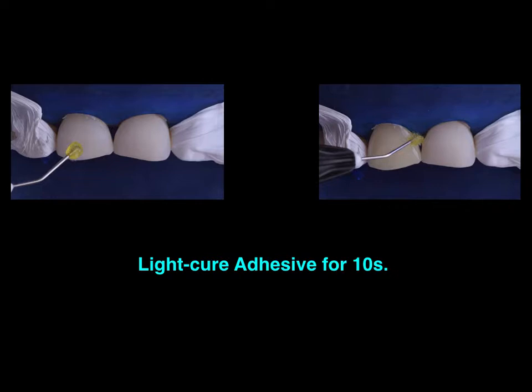And again, with the bonding, it's very important that you read the instructions and use the bonding exactly as the manufacturer instructs. You will also have to wait for the evaporation. Every bonding today has dentin bonding capabilities, which contain ethanol or acetone or water in those bonding agents. It's very important for us to wait about 10 to 15 seconds for the evaporation before we cure. So sometimes I will even do two layers, and then I'll put some air and dry it. You need to see a glossy surface before you cure.